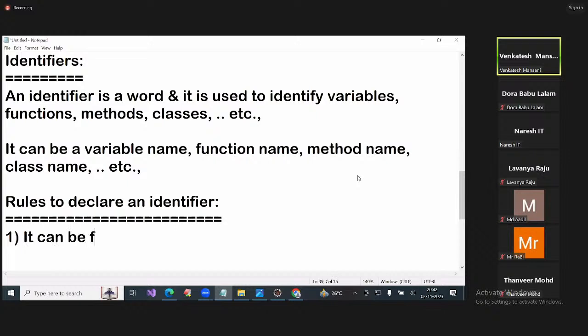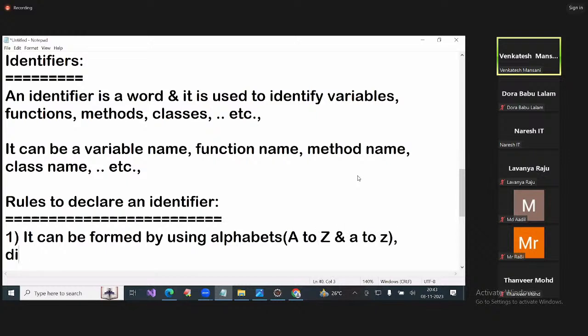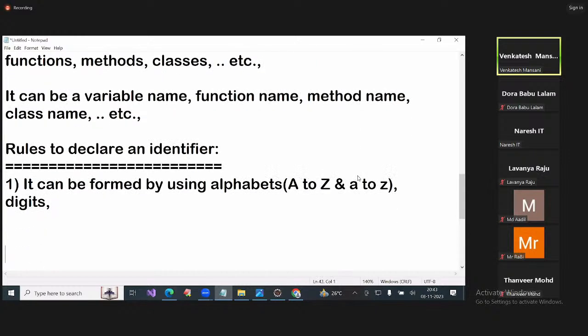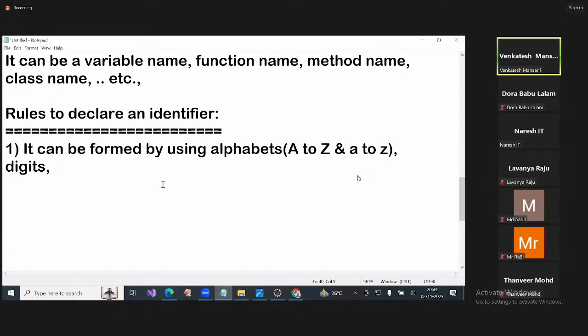It can be formed by using alphabets, capital A to capital Z and small a to small z, digits, underscore symbol, and dollar symbol. Java identifiers, JavaScript identifiers, there is no difference. Only this part, remaining all changed.